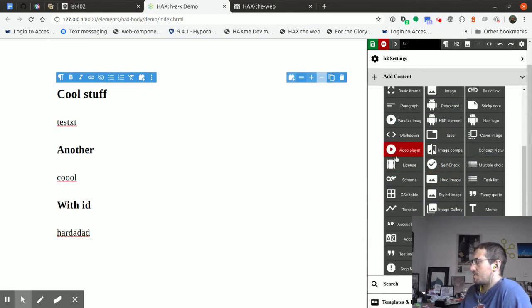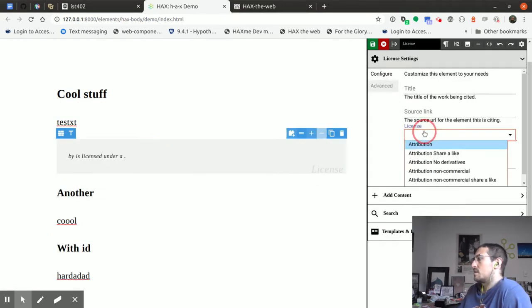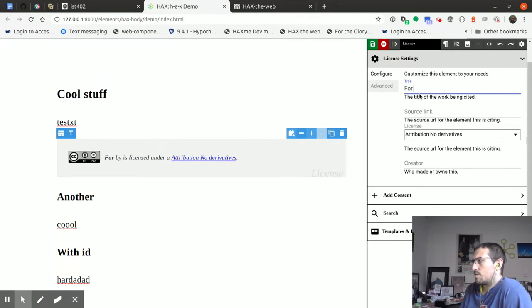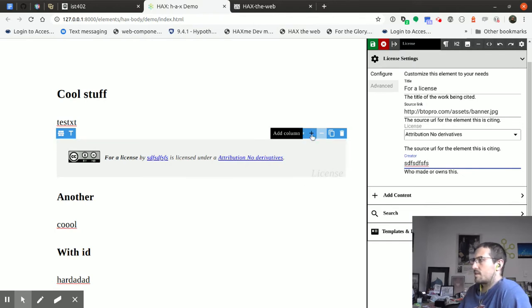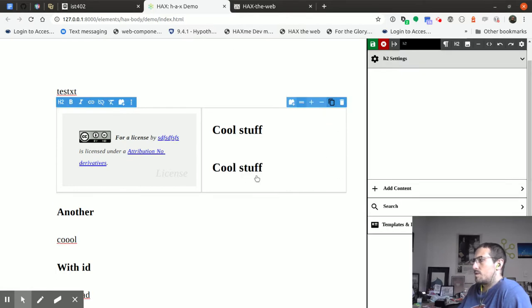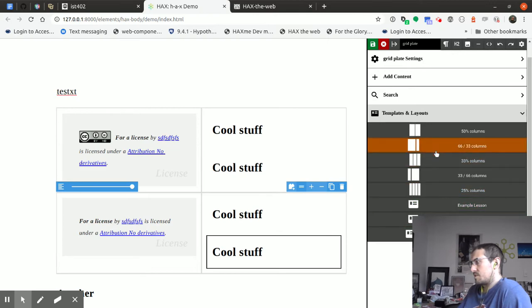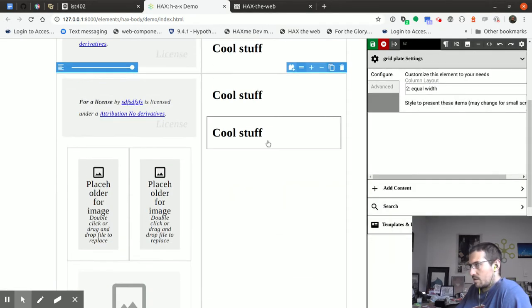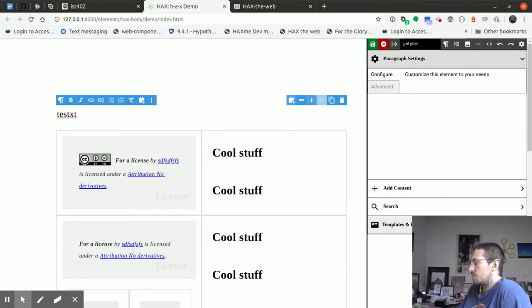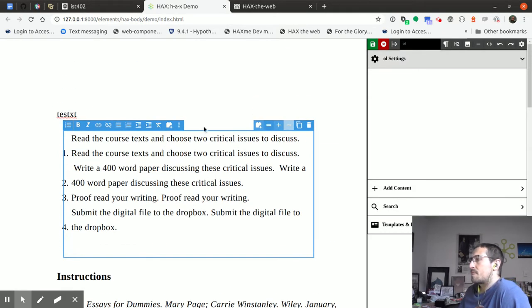So all of our types from before are still here. I'm still working on cleaning up the integrations of them. Like if I drop down a license, I get all the fields I would expect for a license. And you can see I can just work on this a heck of a lot faster than I could previously. You'll notice patterns are getting a lot more fluid. The performance is off the charts, to be perfectly honest, relative to before. And it's because we just keep reducing the number of elements involved to power hacks.